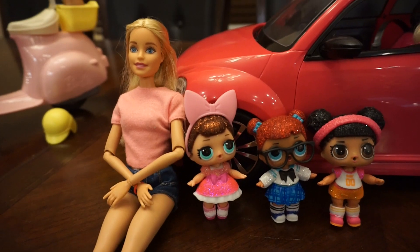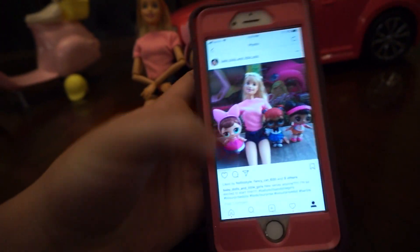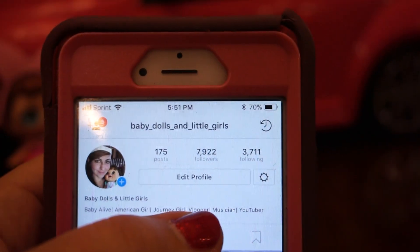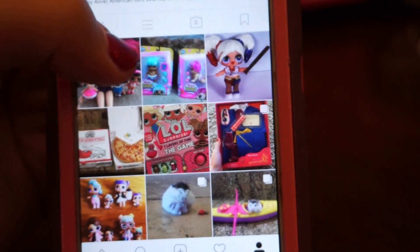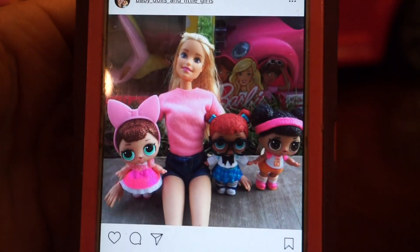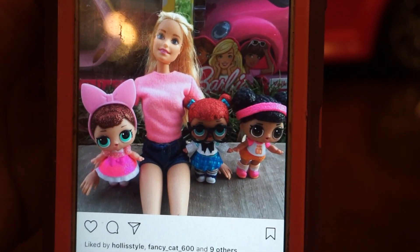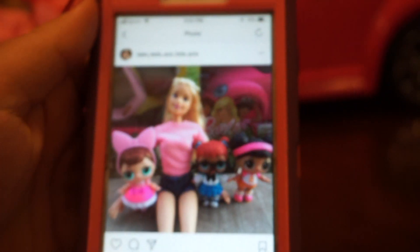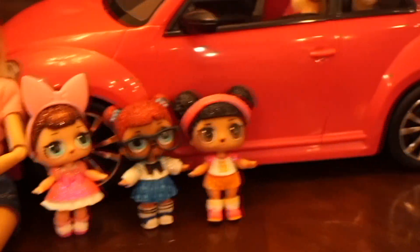Also just a reminder, we are on Instagram. So if you guys want to see a little bit more of what we're doing, check out our Instagram — it's babydollsandlittlegirls. I just posted a picture of these dolls for the new series and I've got some of you already commenting, so super fun. Add me as a friend on Instagram — it'll be awesome.